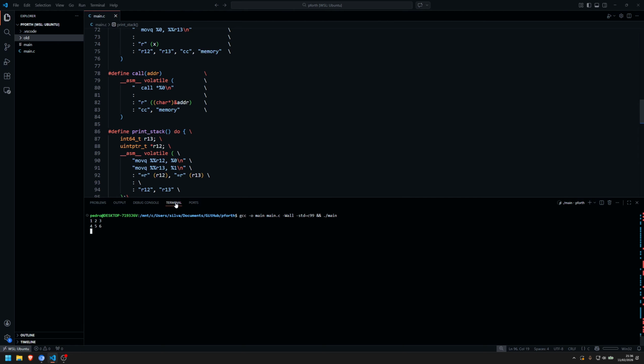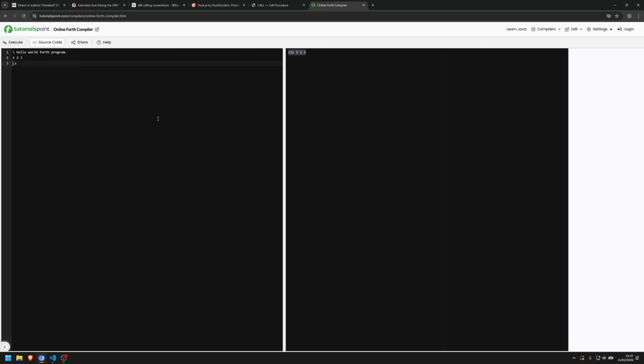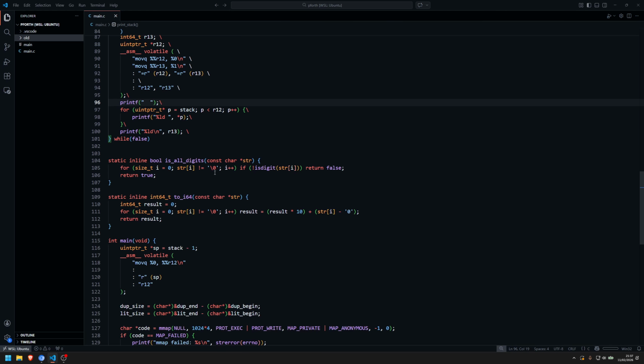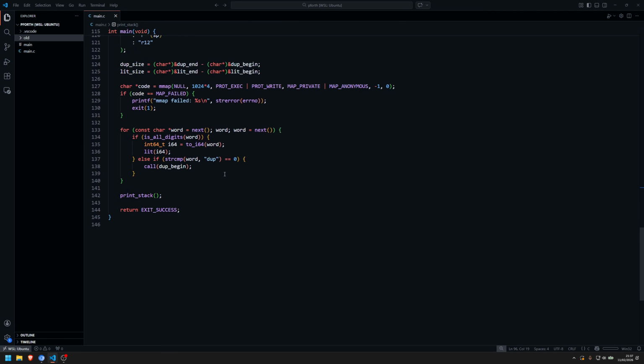So if I push a bunch of values onto the stack, numbers from 1 to 9, and I do this, I get one, which is basically what Forth has. So I can test it even 4, 5, 6, and then 7, 8, 9, and then I print a stack. If I do this, yeah, it's the same. So this is basically what Forth does. So we are doing the same, just to simplify stuff.